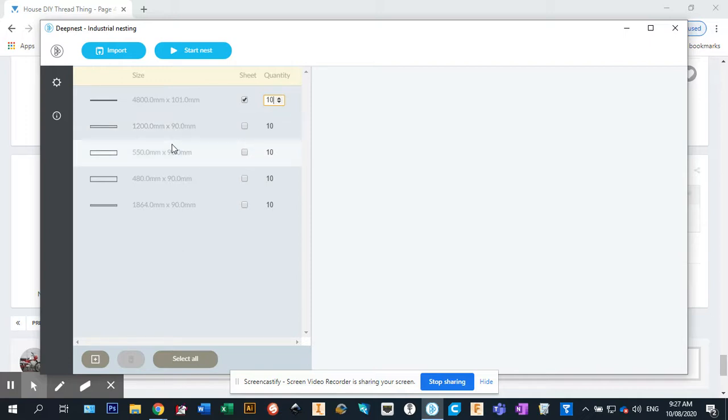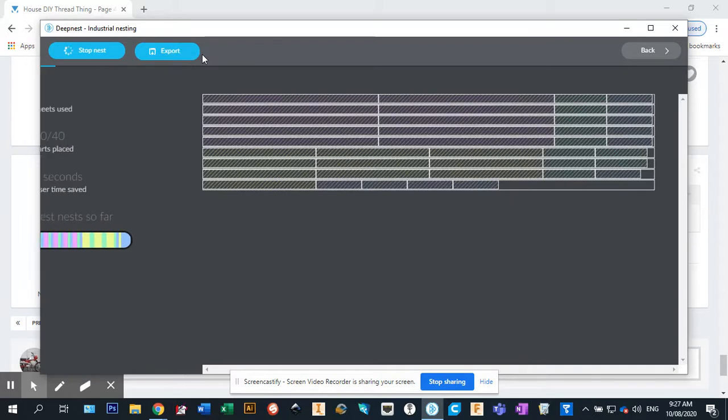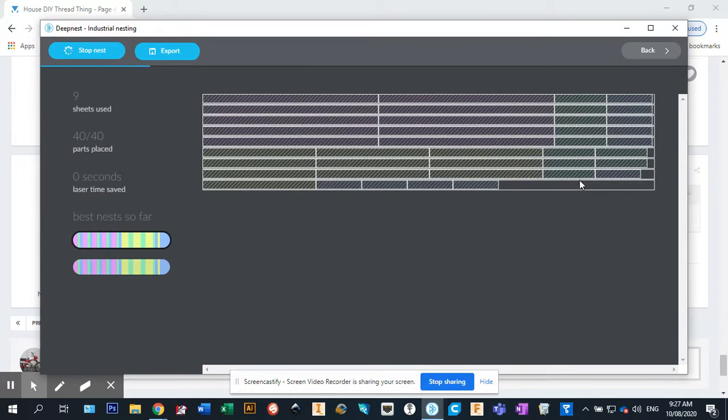And the reason I chose 5 millimeters as my distance between sheets is that's giving you some room then for the width of the blade of the saw that you're using as well. So if I hit Start Nest now, you can see that's its first iteration there, is how it's placing the length there. Basically, the longer you leave it, the more efficient it will make it. But it's kind of up to you how long you wait.